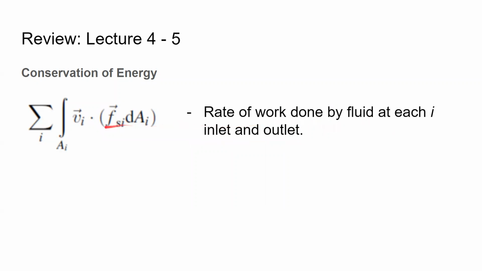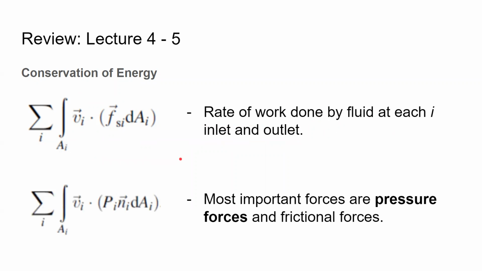Great, and right here we have the velocity of the fluid. We have the same force done by the fluid per surface area. And then we have the area over which work is done. Great. And then with these, the most important forces to consider at the inlet and outlet are the pressure forces and frictional forces. There are also other electrical or magnetic forces, but for now, we are going to really focus on the pressure force.